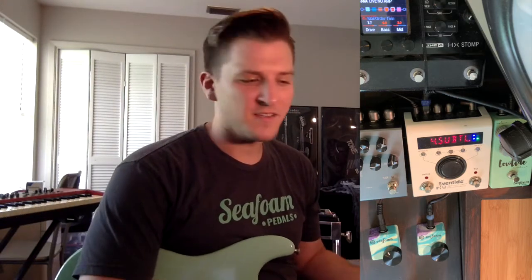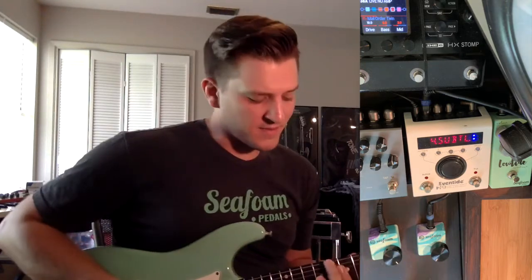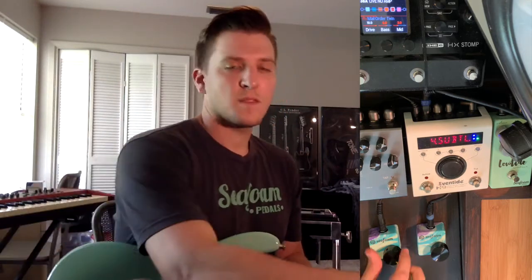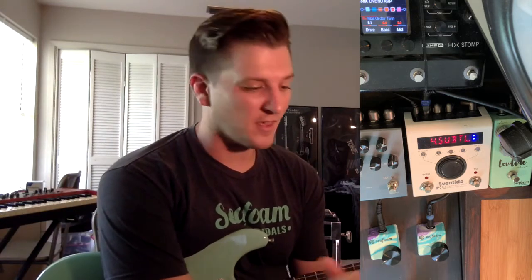Kind of more mid-rangey, and this is great for switching back and forth between a verse and a chorus. If I've got this sound for the chorus, and I swell into like a bridge line, like the gain back down for a lighter. So I can go back and forth between sounds pretty quick with that.